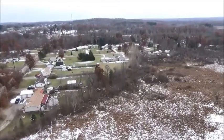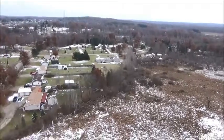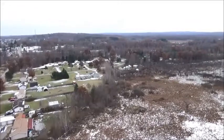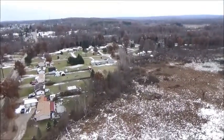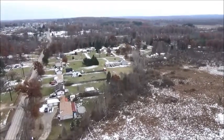Yeah, there's actually some areas that still are green. I mean, they haven't even started yet, so it's kind of a real mix. The majority of them have gone through the stages. There are some areas that are kind of protected for one reason or another. Oh, look at that. This is so cool.